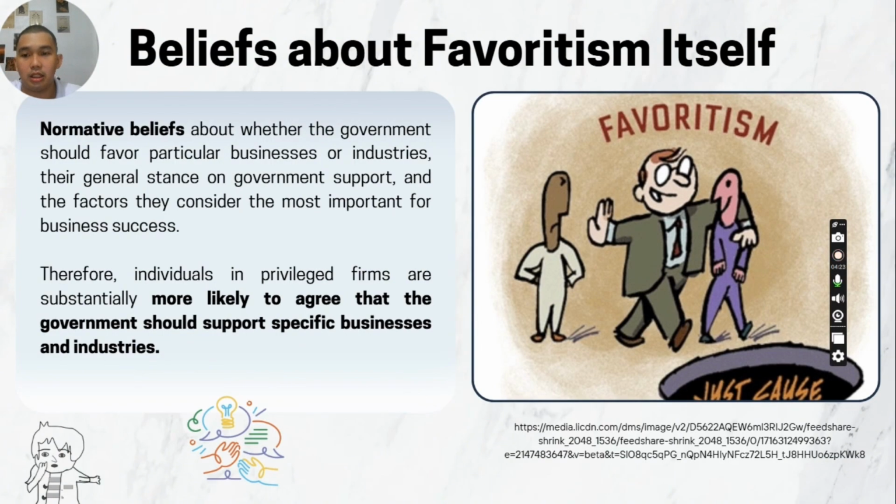So, the implications are that government presence fosters a culture of rent seeking. Individuals and privileged firms are substantially more likely to agree that the government should support specific industries. Given the amount of information provided to people, it can benefit all people or business leaders. And also, if the business community develops a rough understanding of markets and favoritism, it can undermine the general public's faith in markets and economic freedom.